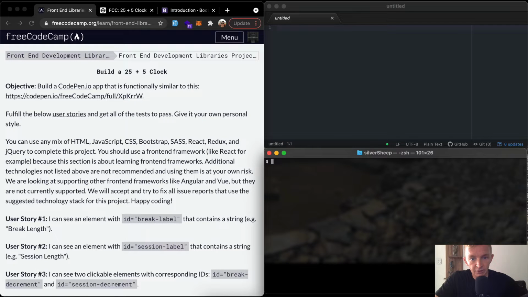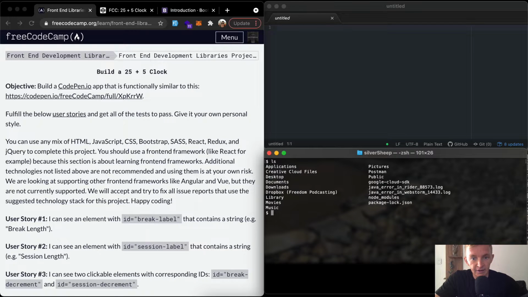So I'm going to go terminal, and then in here you can write ls. That'll show you where you are. If you go pwd, that'll show your location. So I'm in the root file here. I'm going to want to build this on my desktop. So I'm changing directory into the desktop. And now I want to make a directory. So mkdir, and I'm going to call this one 25.